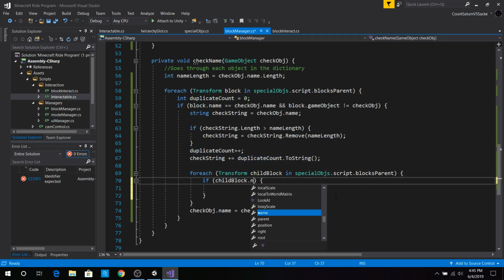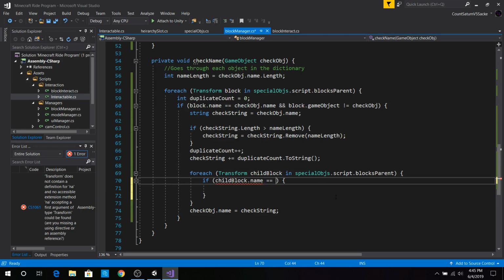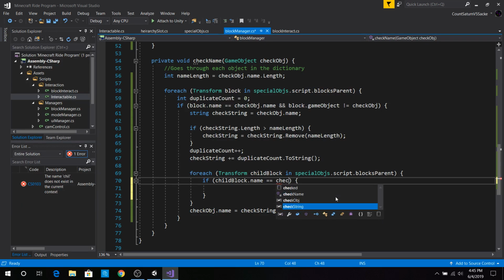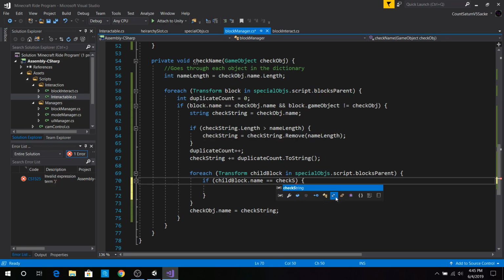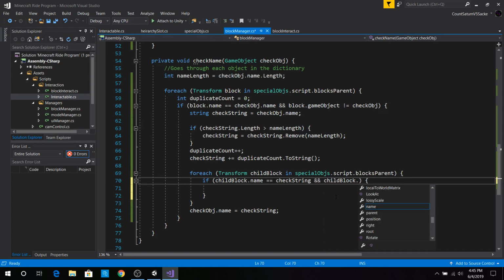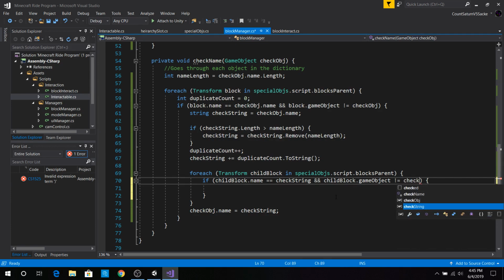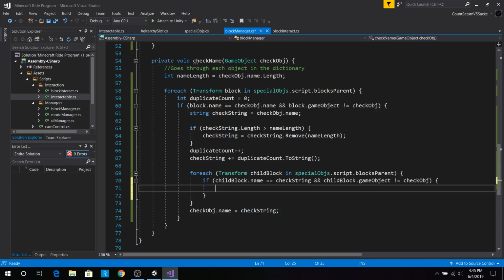Child block dot name equals check string, and child block dot game object does not equal check obj. Then we want to do this.